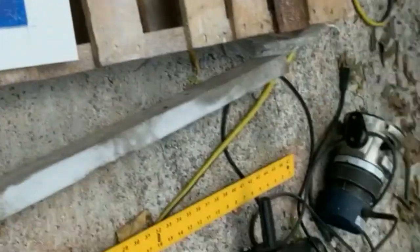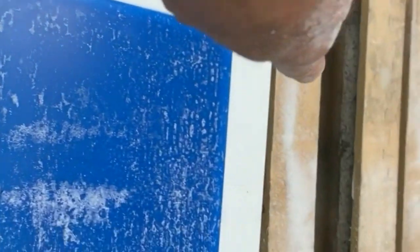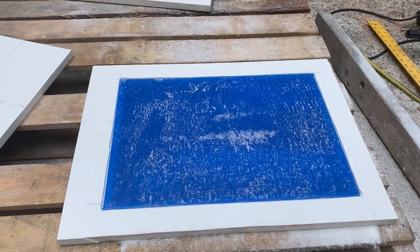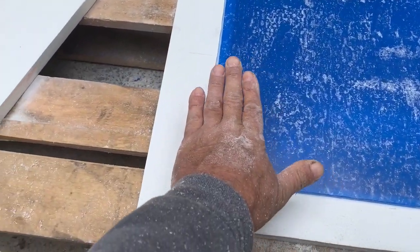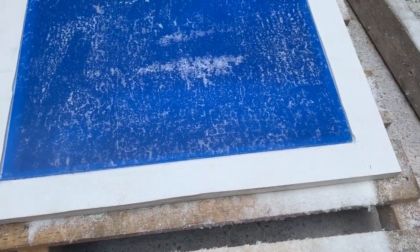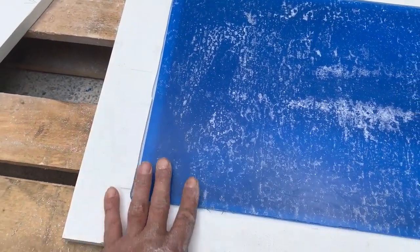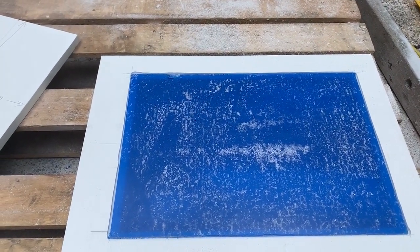Next, I'm going to set my router to adapt the thickness of the plexiglass, and I'm going to router out this area all the way around so that the glass will sit inside the frame. Beautiful. In this scenario, it's not critical that these lines be perfect. It's just going to create a good seal so long as the glass fits inside. So it better be a little bigger than too small. The glass fits perfectly right there.